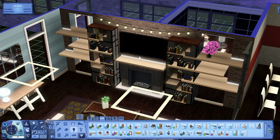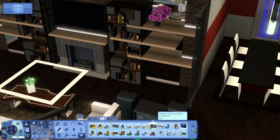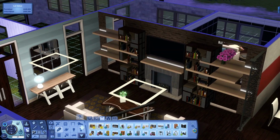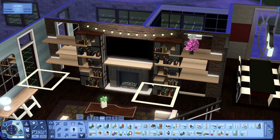Now you'll see, okay, I tried putting in these lights here, but they do not work out too well. I don't like the shadow that they cast over the shelving units and the way they light up the place. So I might try something else later on, but of course I have to rebuild this whole thing anyway, so it doesn't really matter.